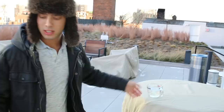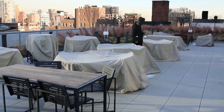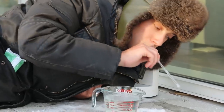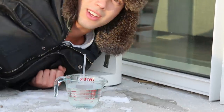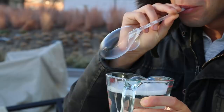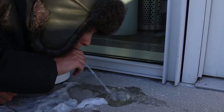What I'm gonna do right now is I'm gonna find a patch of ice first, because in the video it was like on an icy surface. So I'm gonna see if that works. So we got this nice little beautiful patch of ice right here. All right, so I added some more soap. Let's see how this works. I'm making bubbles! It is time to get some bubbles on the ice patch.